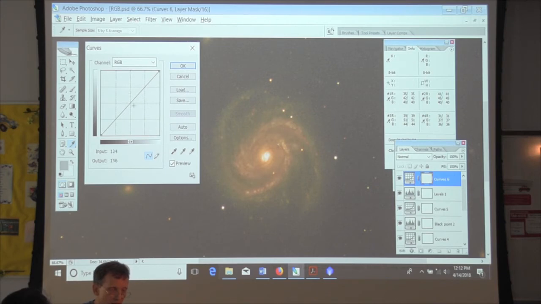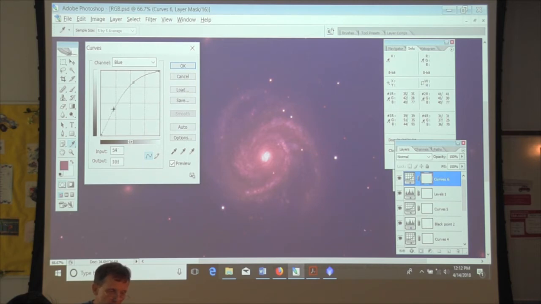It's a spiral galaxy. So the way I'm going to do that, and this is probably the trickiest part of processing with Photoshop, is fixing your colors. What I'm going to do is pull down the green just slightly. What I'm really going to do, though, is push the blue. And the blue, I'm going to have to do a lot. So that's where my spiral arms are, right about there. And I want them to be blue. But you can see that as I start doing that, all the background starts turning blue, too.